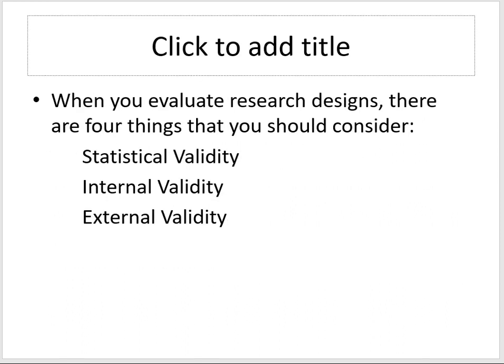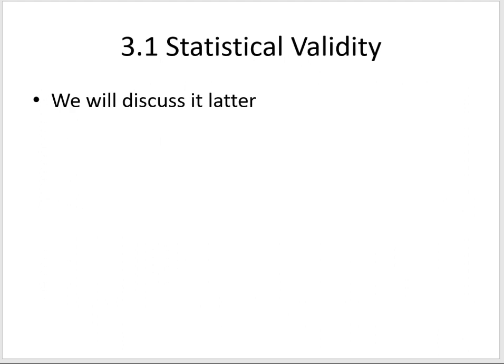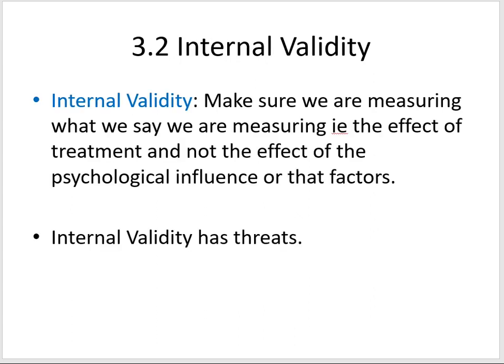There are three types of validity that the researcher has to consider: statistical validity, internal validity, and external validity. You've heard me discuss internal and external validity before, and statistical validity is basically what you have seen in previous courses. This is the hypothesis testing, the p-value, etc., which we will revise in this course, but not for the time being. We're going to come back to statistical validity, how to analyze data and test hypotheses, in a separate lecture. But today we're going to talk about internal validity.